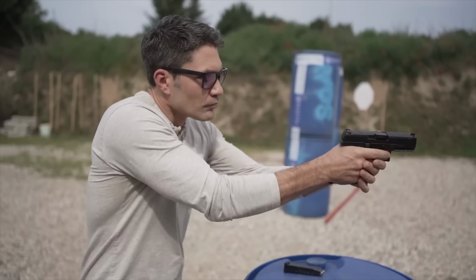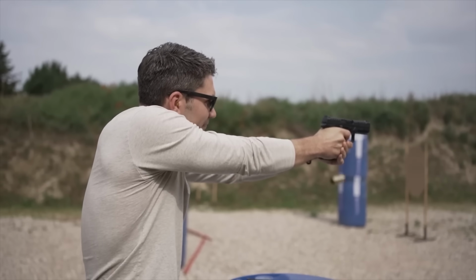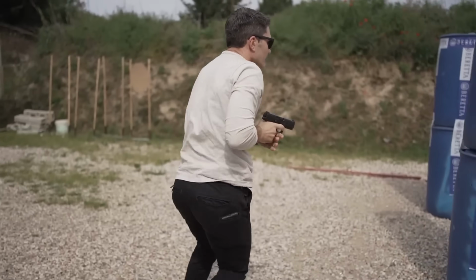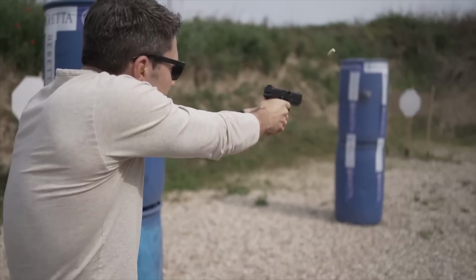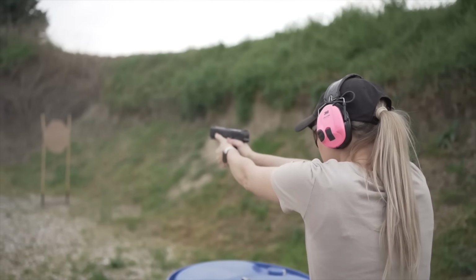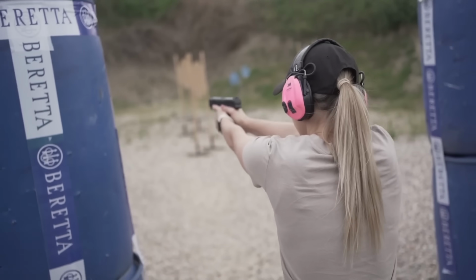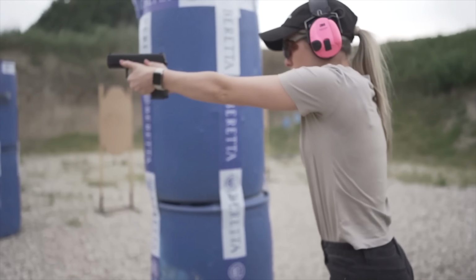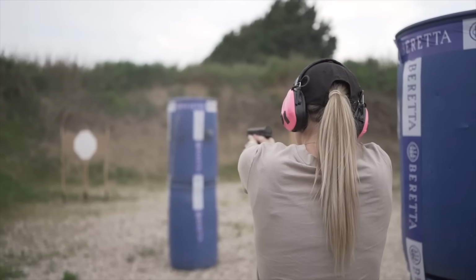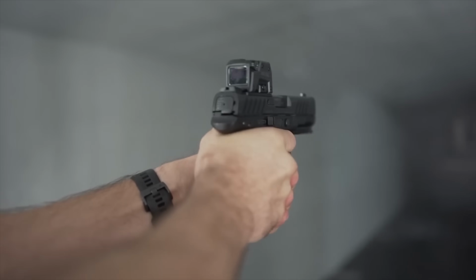Ergos are great. Accuracy's great. The APX-A1 feels a little chunkier than the P10C and the Glock 19, and it's indeed a hair wider than those guns, just marginally. As I mentioned though, the APX also uses a serialized fire control unit, which is the legal gun, so you can buy different frames and swap the fire control unit out from frame to frame. Frames are only about $50. But even without the swappable fire control unit, you also get optic readiness from the APX, something you don't get with the $300 plain Jane CZ P10C.